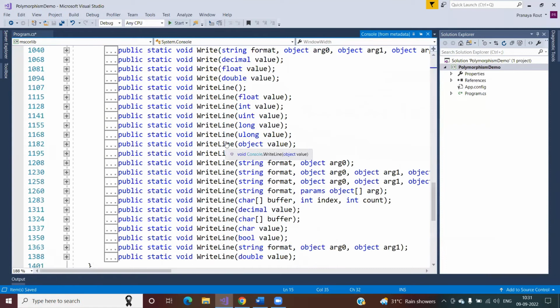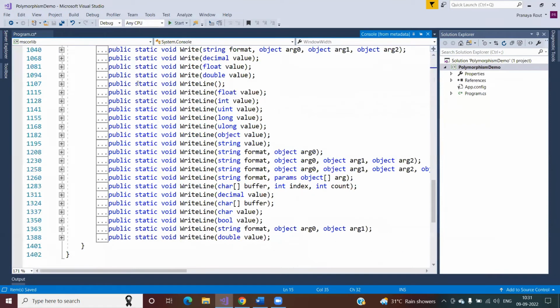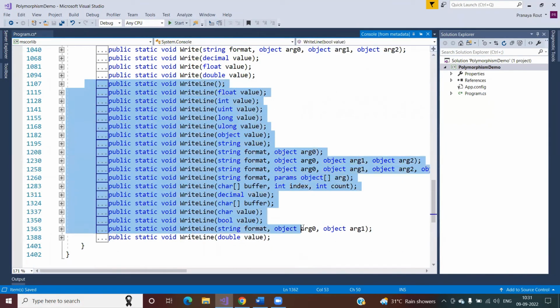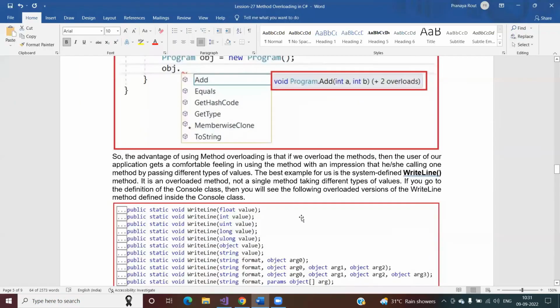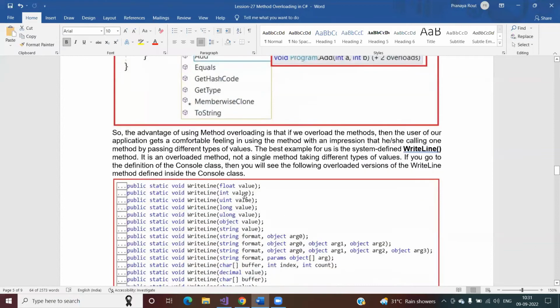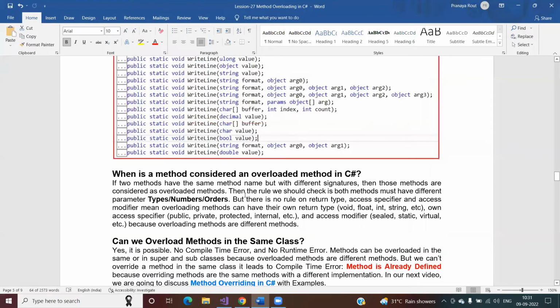You can see how many WriteLine methods are there. The WriteLine method started here and it ended here. That means there is not a single WriteLine method. There are multiple overloaded versions of the WriteLine method, and based on the parameter or input value, the appropriate WriteLine method is going to be executed. This is the point that you need to remember. So this is the advantage of using method overloading.